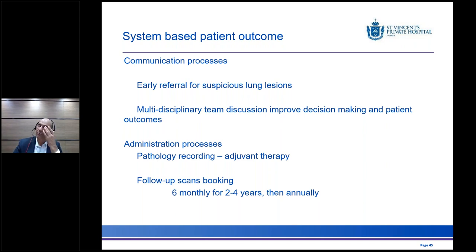Sometimes, obviously, you may not want to intervene straight away. There will be many, many patients with very small nodules, a 6 or 5 millimeter little non-specific nodule. Not every nodule needs to have an intervention or go through this whole process, of course. The vast majority of those are just going to be observed with sequential CT scans, and that's fine. But at least we know there's something there, keeping an eye on it, and following the appropriate guidelines, that patient won't get missed or get lost. So I guess that's one of the systems-based things.